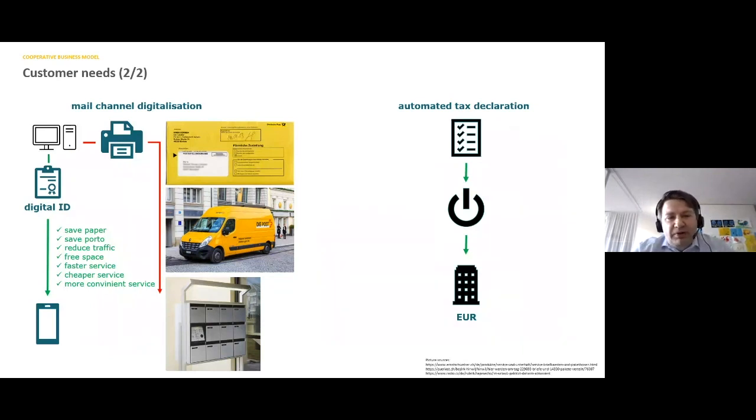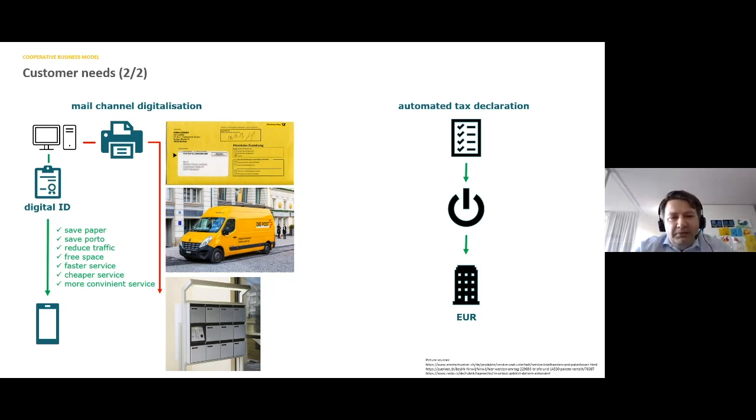We had the topics around mail channel digitalization. So people don't like to open the mailbox. Sorry, not the mailbox, but post box, because nowadays every mail you get in your mailbox does not mean any fun for you. You will find the police fine, some kind of an information from your city to fill out some forms. And the question is, why don't we get all the technology available on the market? So why don't we get this post directly on our smartphones if we give our digital ID to the public services, for example?